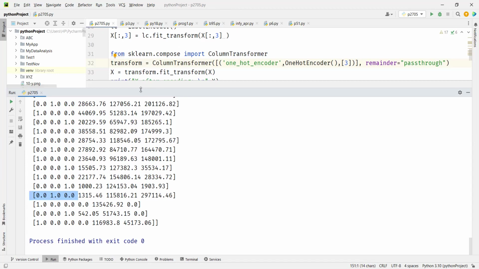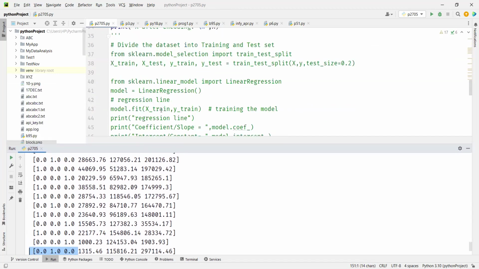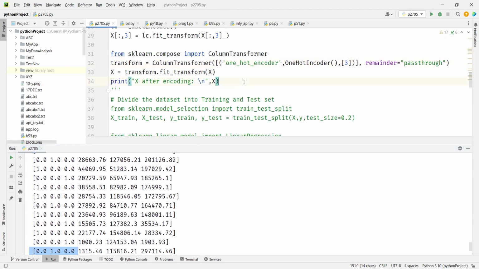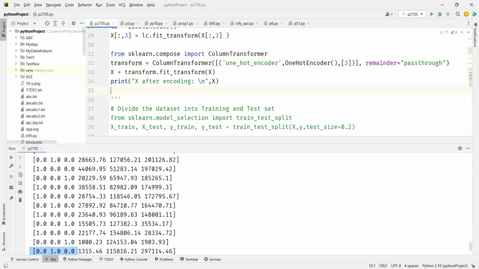Now we will drop one column here. Any one column we can drop. We discussed the dummy variable trap, right? So you can drop any one column. Let's comment it out, let's not print x now. x equal to x, all rows, and I'm going to drop the first column.